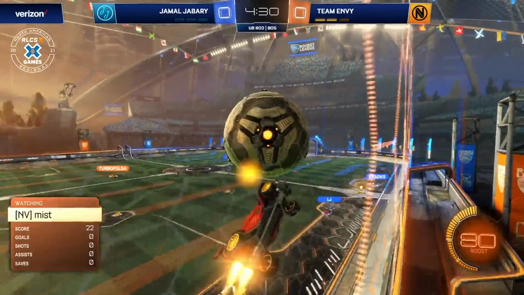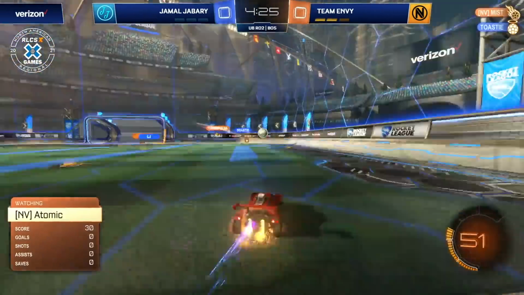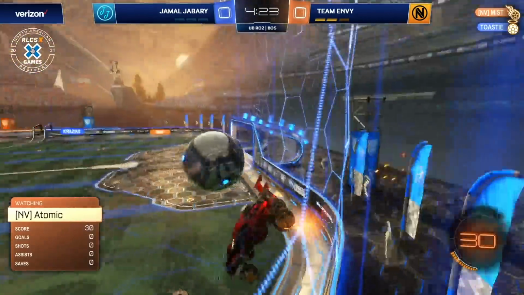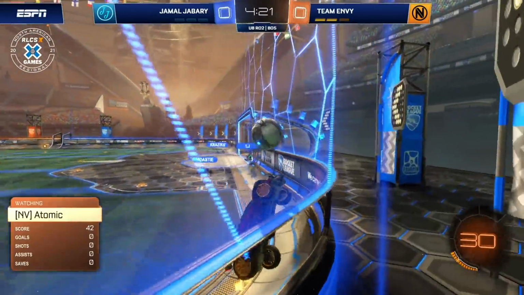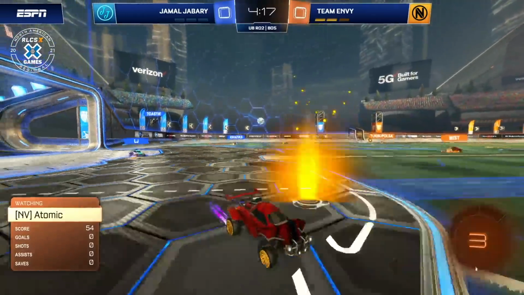Too far back. Mist will take it on the wall. Now getting challenged by Krasix. Hits it past him. Toasty's up for it. Turbo looking for the bump on Toasty. So here's Atomic again. Onto the backboard. LJ dumps it into the box. Krasix back out.